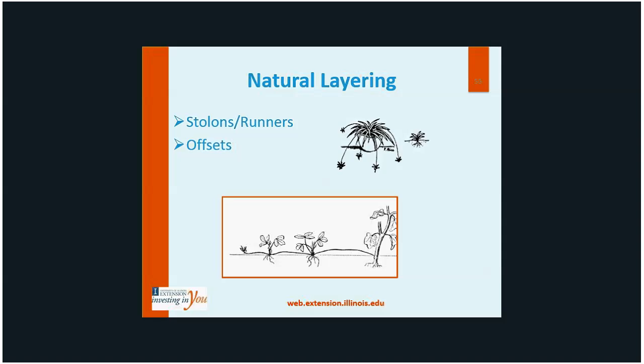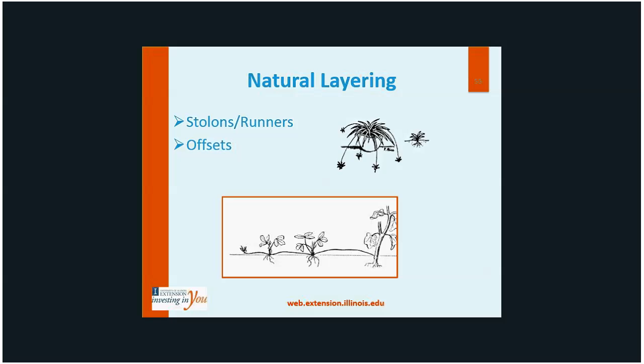And then, as we said, with all methods, nature does do this itself. So if you think of strawberries, for example, with stolons or runners, everywhere it touches down, it roots. Creeping Charlie, same thing. Everywhere it touches down, it roots. Here we can see a spider plant. Those spider plants, as we know, they're already growing little plantlets with air roots, just waiting to touch the soil so they can grow.